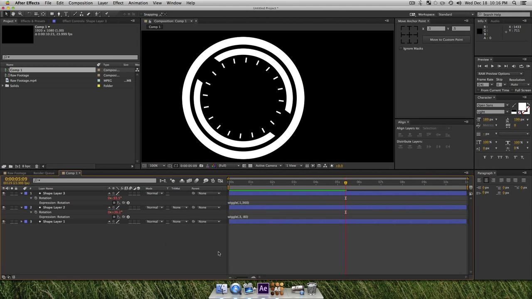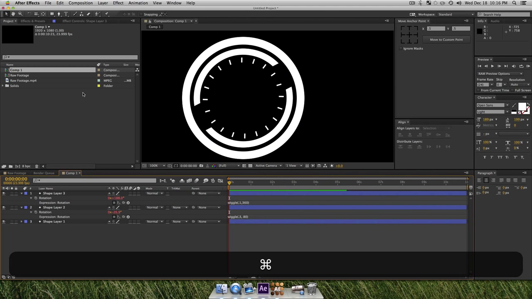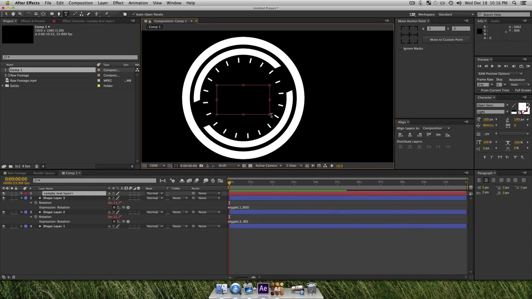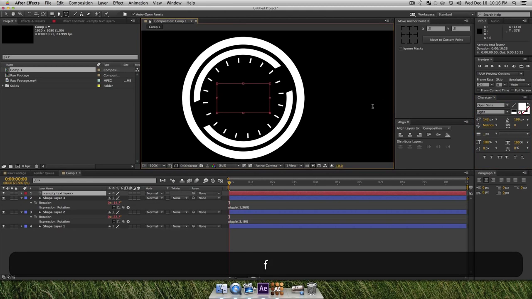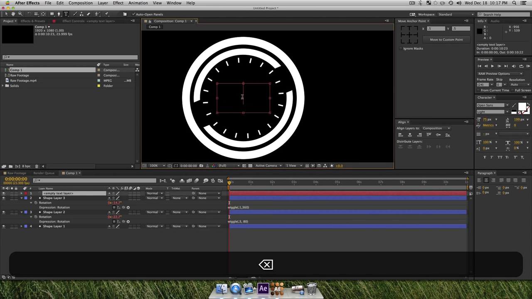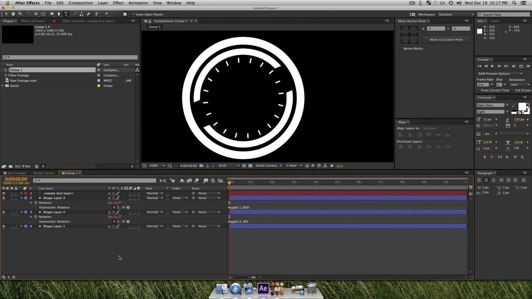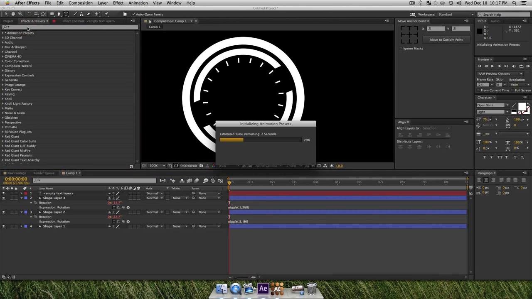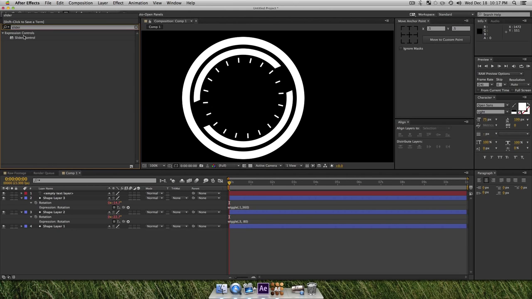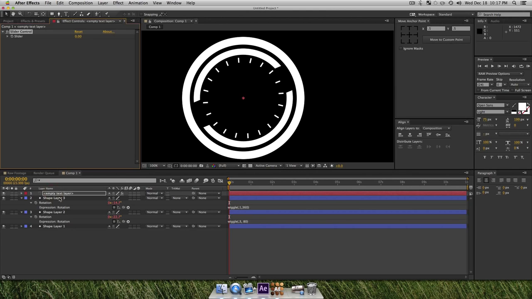So now let's create our randomly generating numbers. Basically, just press Command T on your keyboard to use your text tool, or just click up here for the text. Draw a little box, center it in the middle of your composition. You don't even have to add any text to it, but I just want to see how big my text is. So just scale it and then delete all your text because we don't need any content in it. And now all you're going to do is go into your effects and presets, type in slider, and drag your slider control onto your text layer.